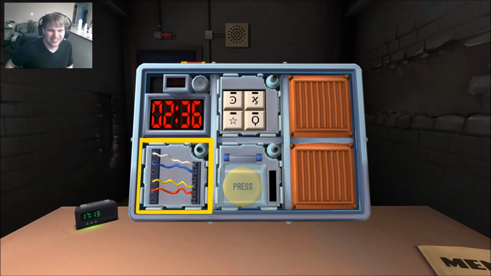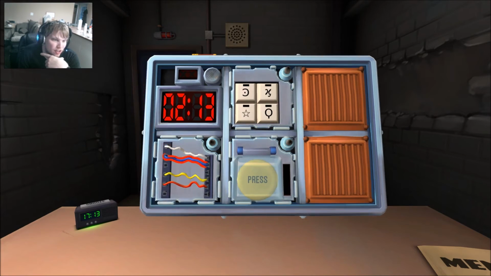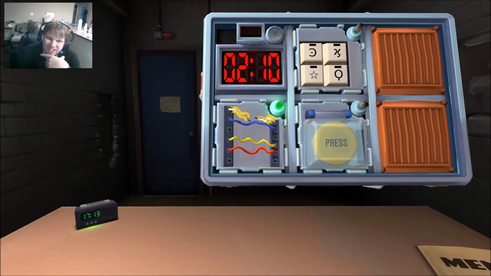Alright, four wires. If there is more than one red wire, and the last digit of the serial number is odd, cut the last red wire. Otherwise, if the last wire is yellow and there are no red wires, cut the first wire. Otherwise, if there is exactly one blue wire, cut the first wire. Otherwise, if there is more than one yellow wire, cut the last wire. Otherwise, cut the second wire. Okay, there's a blue wire, so I'm gonna cut the first wire. Yes, that worked.